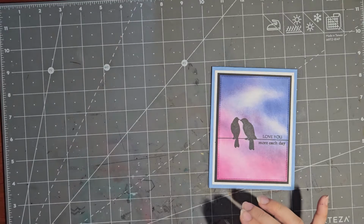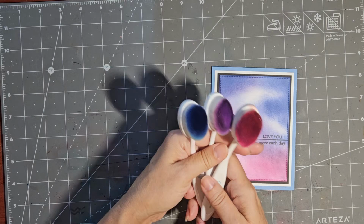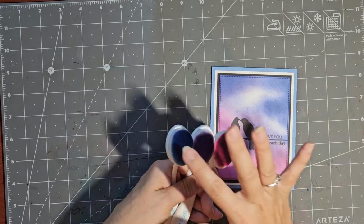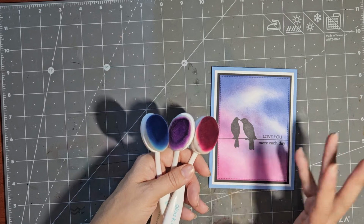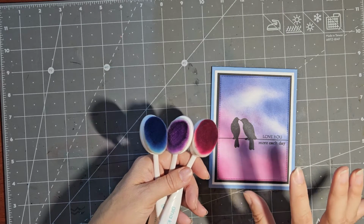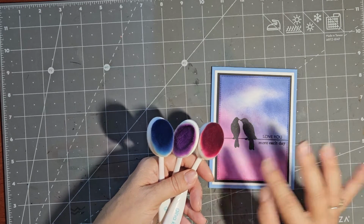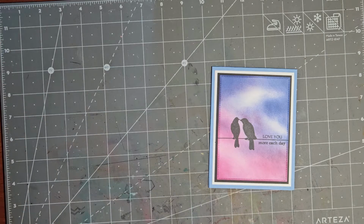In addition to the stamp set, I am going to be using some blending brushes from Gina K. I like to use a different brush for each color family, the blues, the purples, the pinks, etc. You don't have to do that, but it just cuts down on the amount of washing that you have to do or worrying that you are muddying up a color. You can keep them really true, but you can use light and dark blues with the blue and so on.